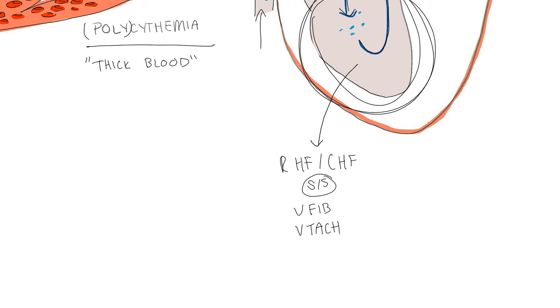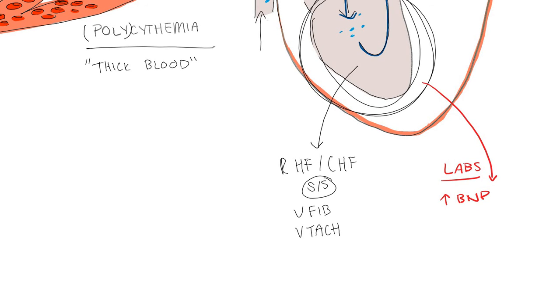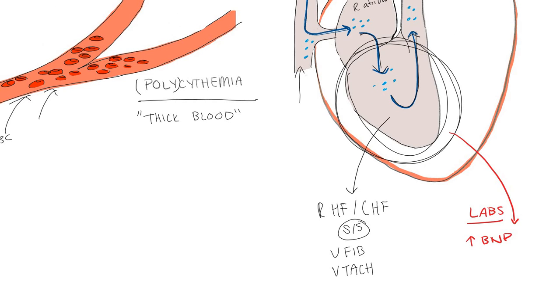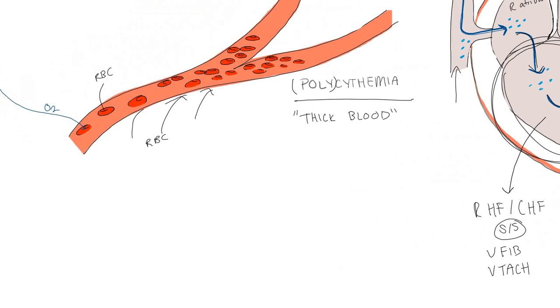Things to watch out for if you have patients with this are certain labs, which indicate heart failure. So you're going to see an elevated BNP, which indicates those stretched ventricles. So it's important to keep an eye out for that, because BNP, when it's elevated, is a sign of heart problems. So keep an eye on your patients that have that lab value. It can be extremely dangerous, especially if it's associated with COPD, because the reason for that is that excess of red blood cells.